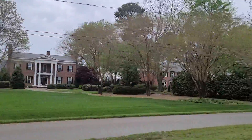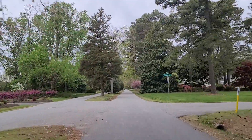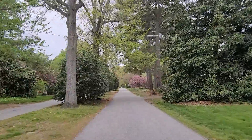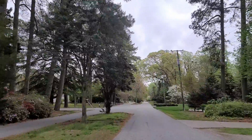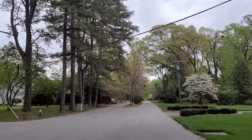I'm going to do some balancing between different styles of neighborhoods and different ages of houses, because people have different desires and preferences. Some people talk bad about Newport News and there are reasons for that, which I've covered in other videos. But there are some great areas here — some neighborhoods that if I just plopped you in, you might not even know which city you're in. I'm going to share my screen to show you all those places on the map.